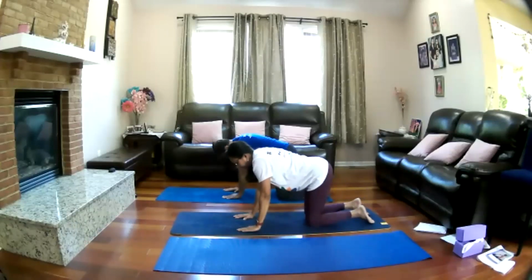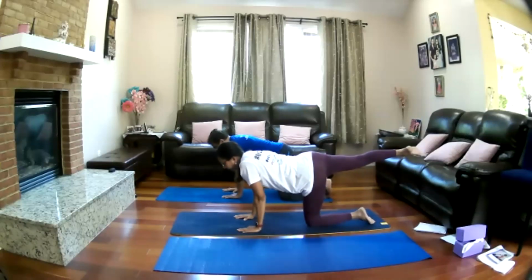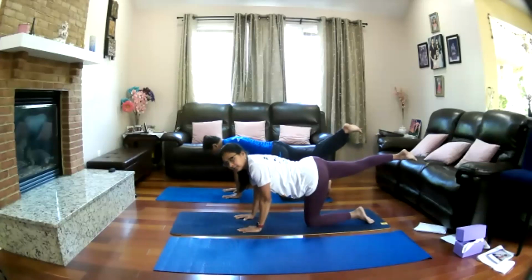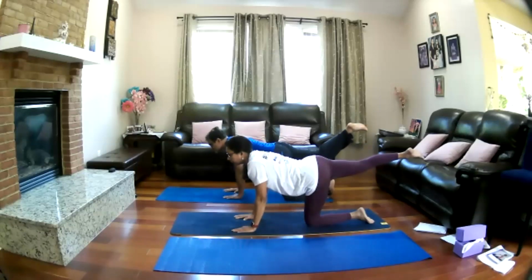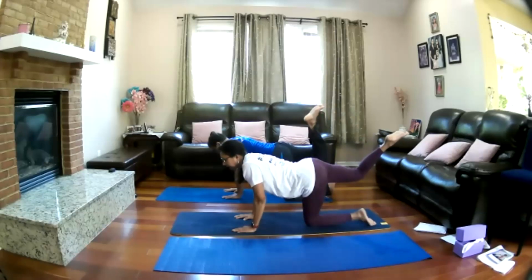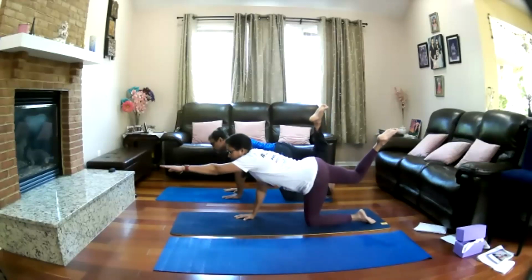Now we'll do tiger pose. So for that, extend your right leg in the line of your hip joint. You can look behind to make sure it's aligned. Now extend your left hand, but before that we will do one more pose, which is bend your right leg from the knee, heel pointing upward. Extend your left hand.